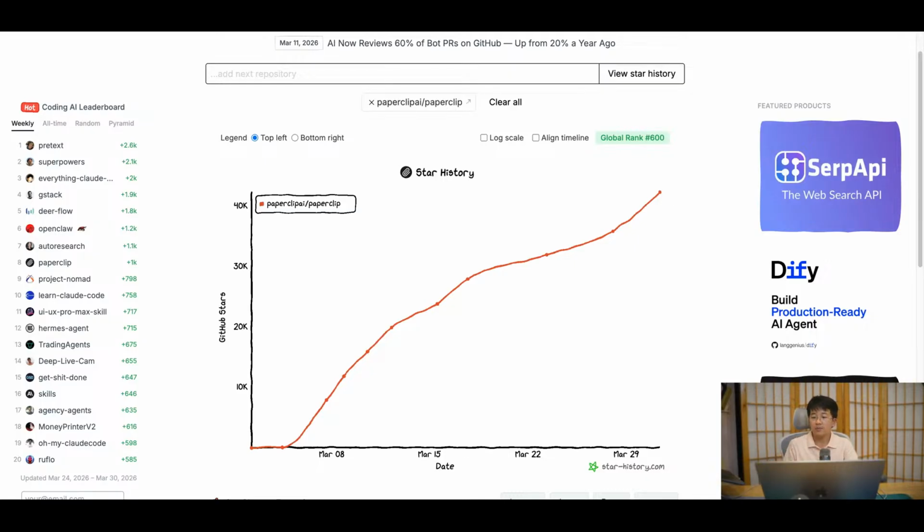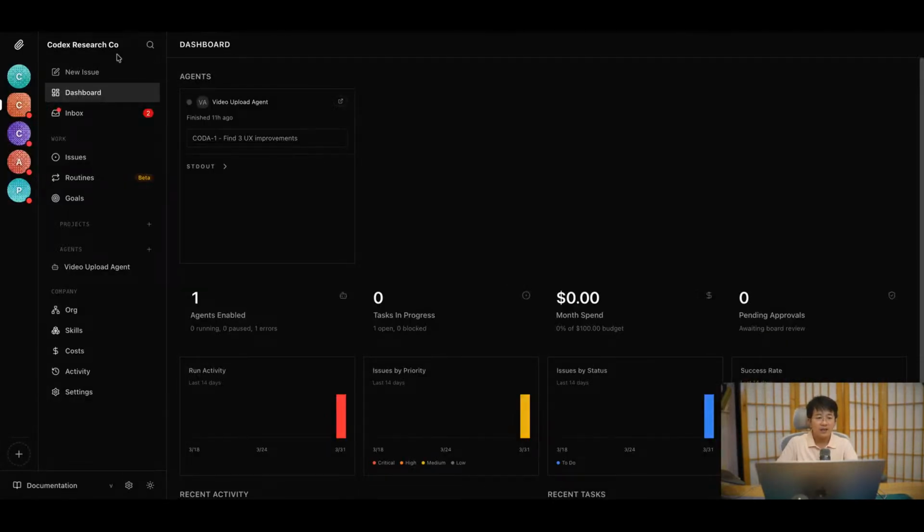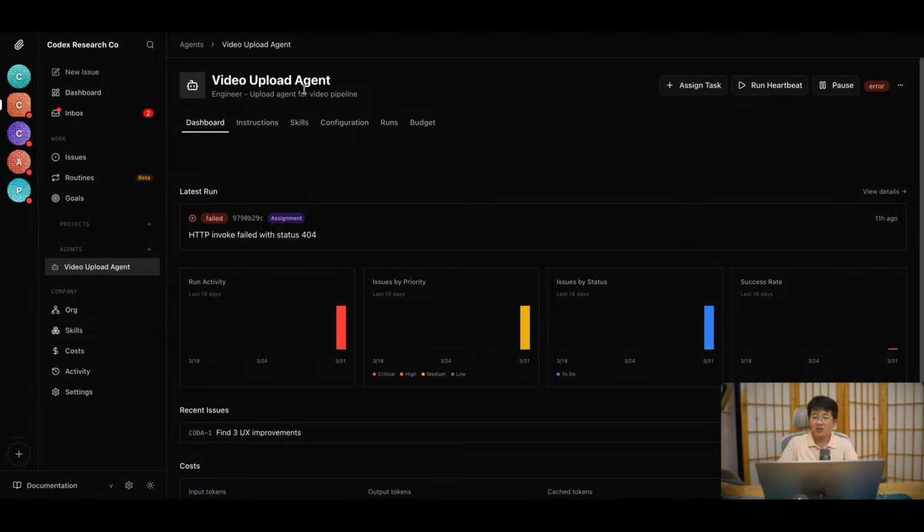So if you have some time and you would like to install something, I would suggest that you go and try it yourself, because I'm also trying it myself. Okay, so this is my Paperclip instance, and this is one of the researches that I have. I created a company, and I call it an agent, and this agent is also a special agent. It is an agent on AgenticFlow. So it means I can create an agent on AgenticFlow, and I can employ, or maybe how you say, deploy the agent on AgenticFlow to work on the tasks on Paperclip.